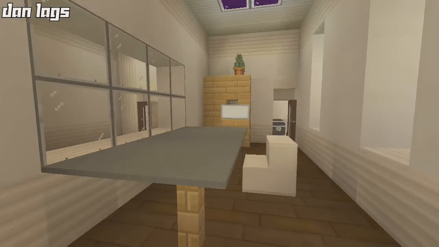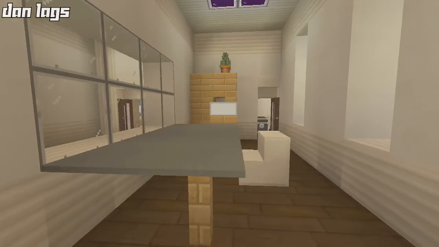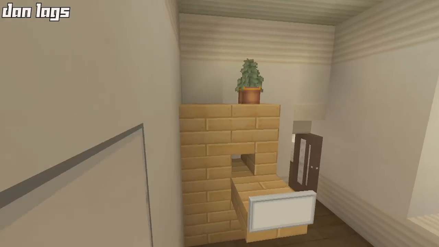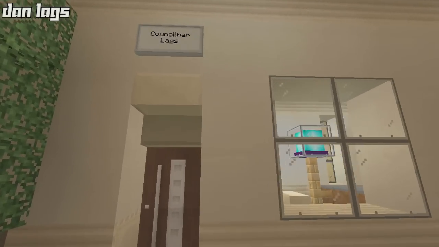This is the City Planner's office, so he's got a big desk because he's going to need a lot of space to roll out some blueprints and things like that. So obviously we have a closet in there. We have a little shelving thing there, something like that, and then just another table. So that's the City Planner, and then across the way is my office, Councilman Lags.